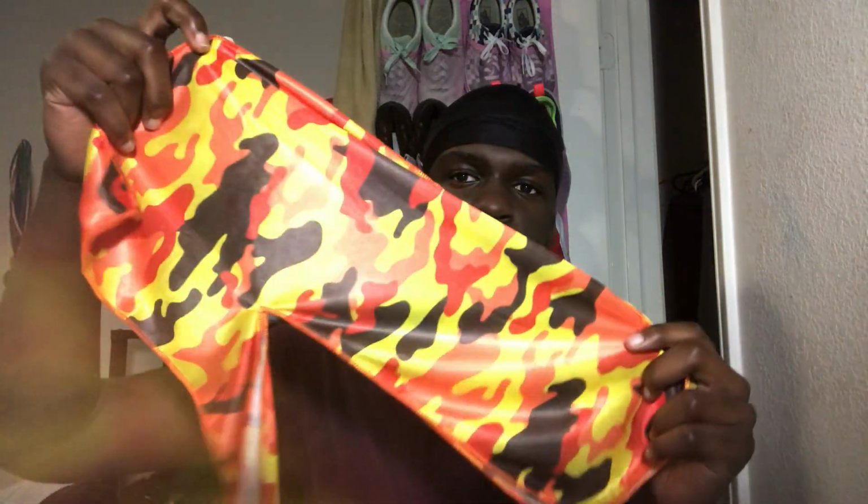The next one, I call it the frog camo color, since it reminds me of what frogs look like. As you guys can see, this is the color of it. Nice orange. Looks like some army thing or something.